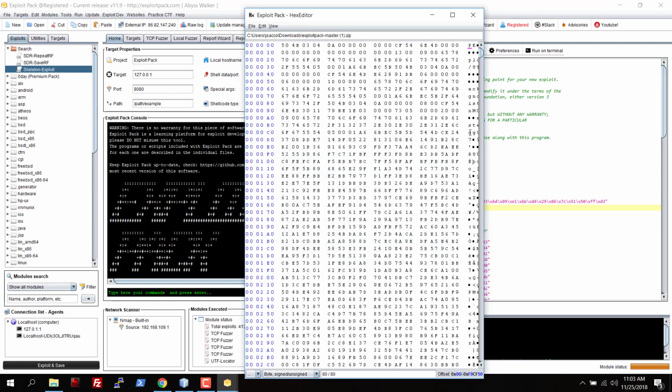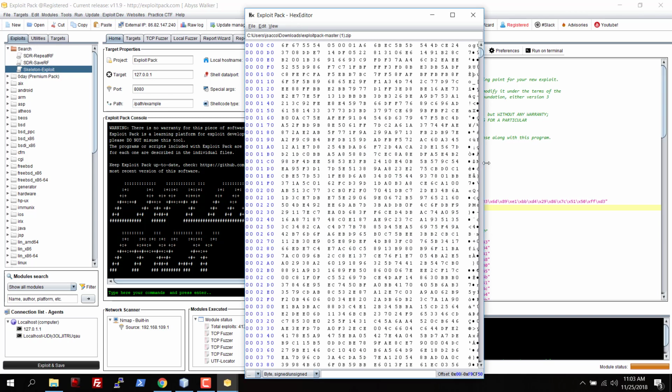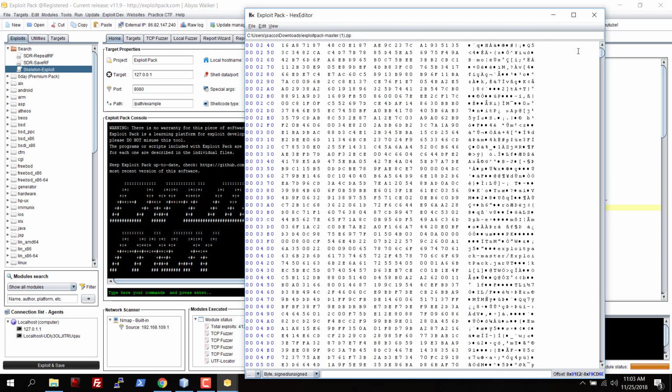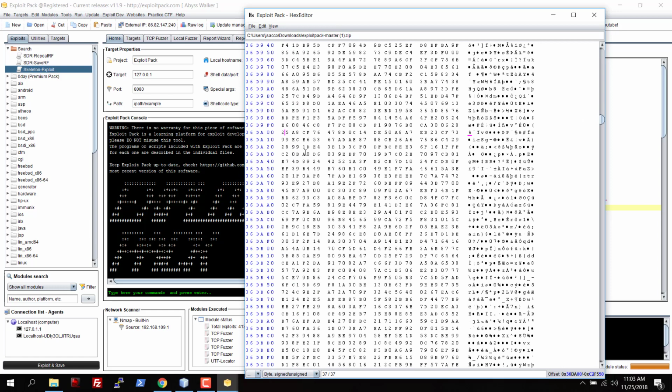Like that, or anything, a file, and then you can choose to modify the file here, like that, 41, and then save it.